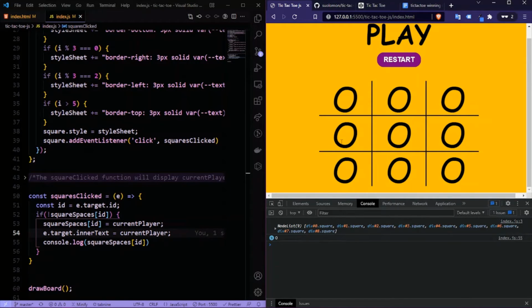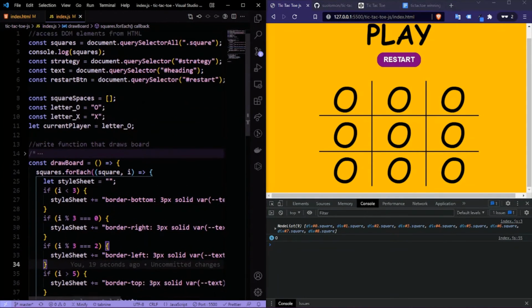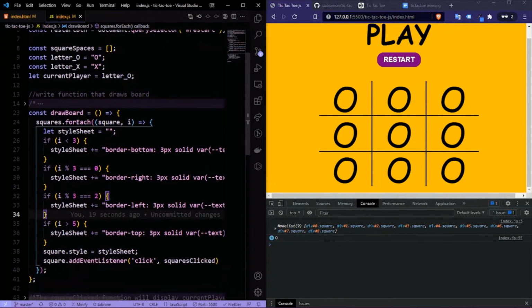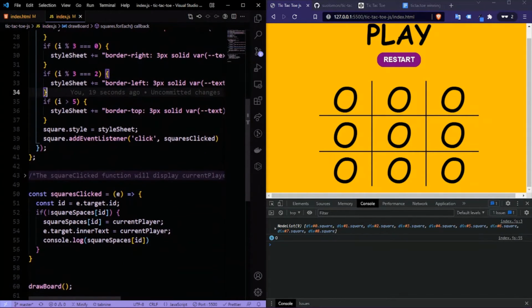How do we now switch between O and X, the different variables we have here? How do we switch between O and X to show a real life feel of a multiplayer game, like you're playing against two people? So with that, we're simply going to use the ternary operators. If you're not familiar with that, I suggest you watch my JavaScript tutorial for beginners talking about operators in JavaScript.